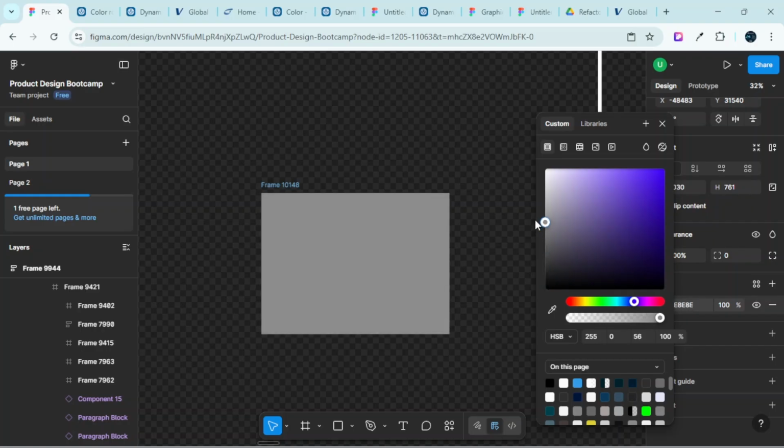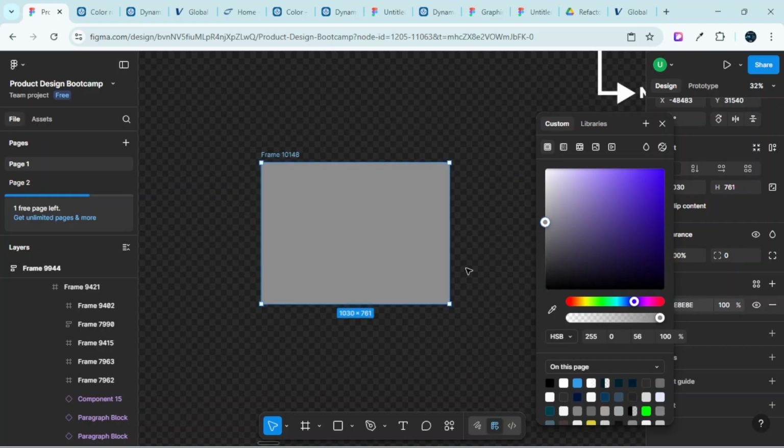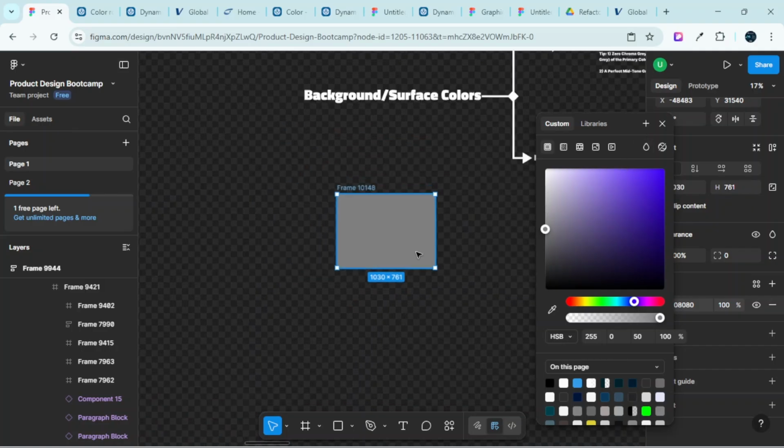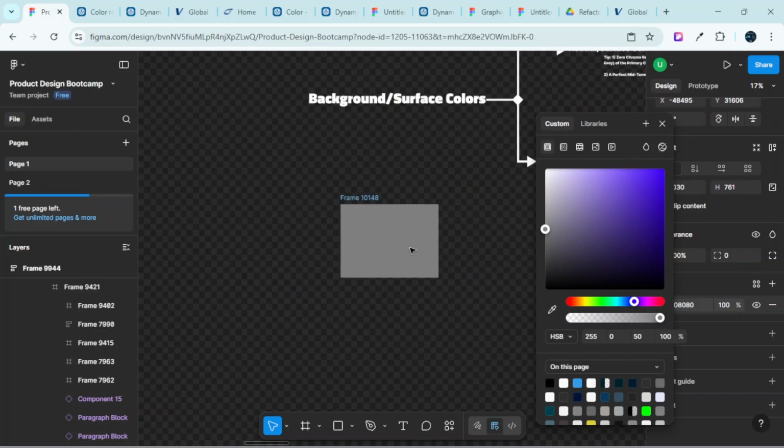And in my own case now, I want to pick a mid tone, which simply means a tone that is at the center, at the same distance from black and white. So I'll come over here and put in a value of 50 here for the brightness, so that I can pick a tone that's just midway between the black region and the white region. So this is what I'm going to be using as my neutral color, right? 0 saturation, and then I've decided to pick a color that is midway between the black and white region, and I've decided to use that as my neutral color. So this is going to be my neutral color.